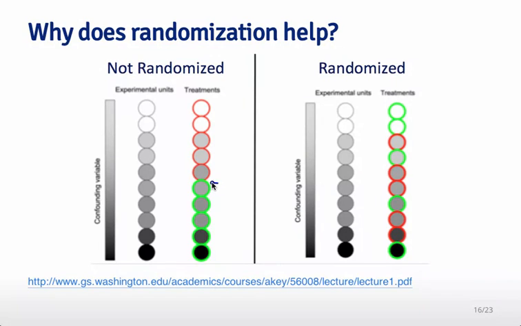And suppose we were silly enough to provide one treatment applied to all the people that have a high value of the confounding variable, and another treatment to all the people that have a low value of the confounding variable, then it would be impossible to distinguish whether any difference we saw was due to differences in treatment or due to differences in the confounding variable. But if we randomly assign the treatment, then some of the people that get the green treatment will have low values of the confounding variable, and some will have high values. And since that will be balanced, we'll be able to determine that the difference in treatment is what we're actually observing in the outcome.